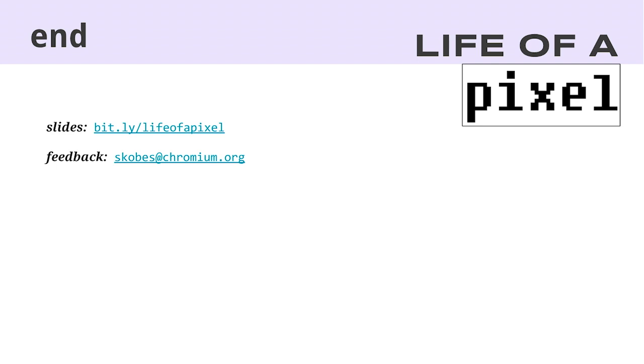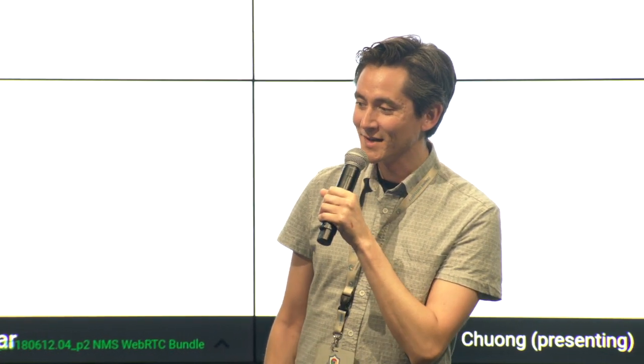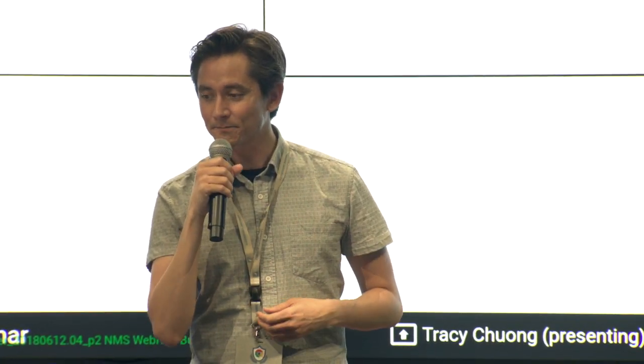We've reached the end of life of a pixel, which I guess is death of the pixel. If you didn't follow all the details, that's okay. I hope I've at least conveyed an impression of the big picture. If you're thinking this stuff seems more complicated than necessary, you are probably right. A lot of the complexity comes from organic evolution and design decisions that made sense at the time, but maybe don't make sense in today's world. And I hope that some of you will work on making it simpler, because we need continuous engineering investment in fighting that complexity and paying down our technical debt.